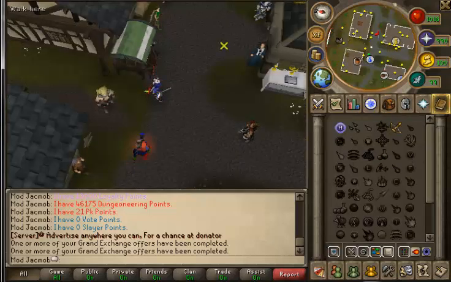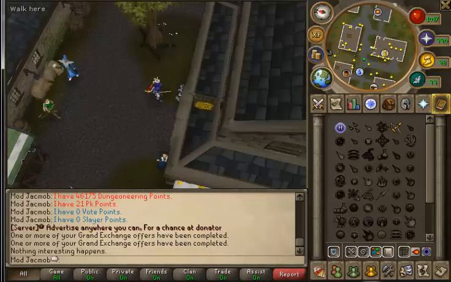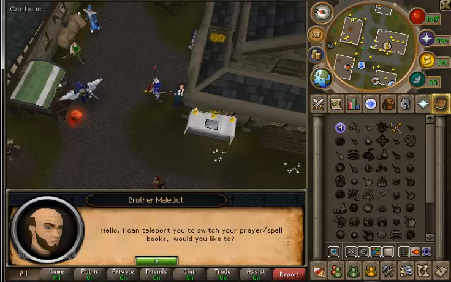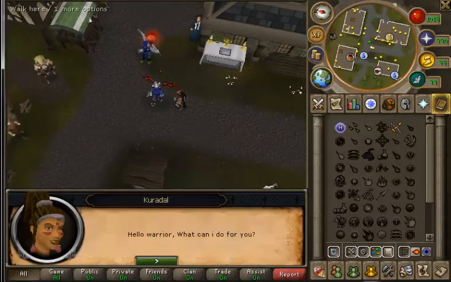Alright, we're back, and this is the home. We got the vote shop over here at the Wise Old Man. We got some teleports for prayer and spell books right here at Brother Maldict, I believe that's how you say it. And you got Slayer, of course.